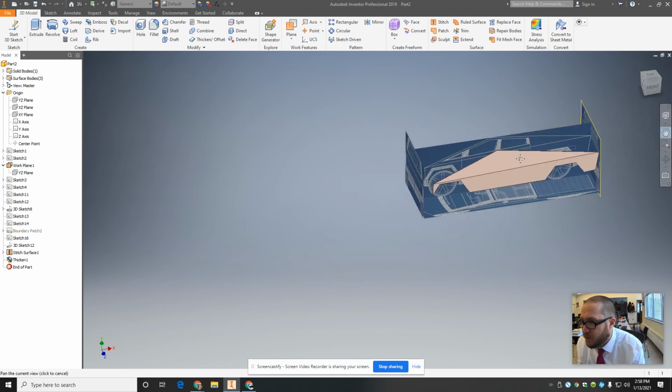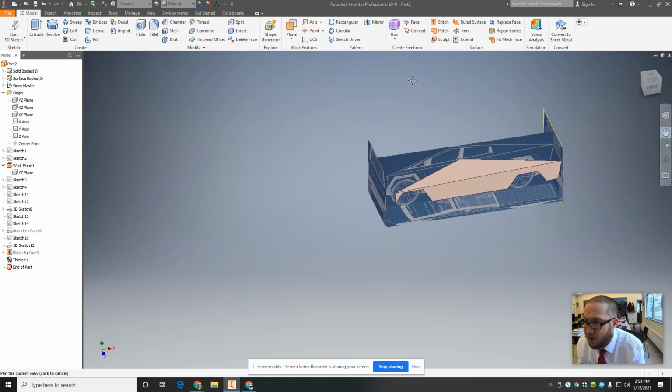Let's get ourselves up to this point. We're going to mirror it across. I don't know if it's too early to mirror. We could mirror it now and then work on the fenders and other stuff and mirror it later on. I kind of like to get one side mostly done and then mirror it, but we'll see. We'll see what works. Might want to try to get more of the model going here.